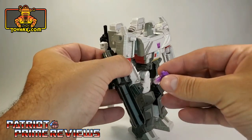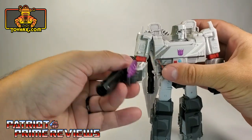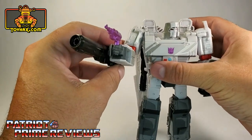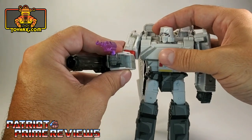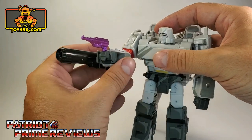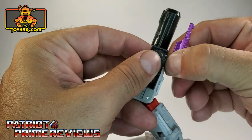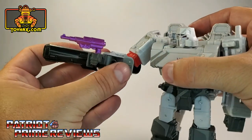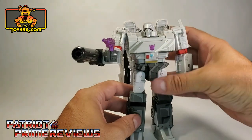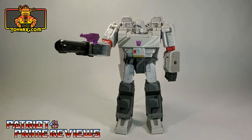And now let's see how it looks in the hands of the mighty Megatron. And yes, I dig it. I like that. So you can recreate that scene where Megatron is shooting Prime. The handle on this one is a little thick, so I might need to trim that one down slightly. It's kind of stuck like that, but still looks really good and can really add to your display. So there you go, the Prime Killer pistol.